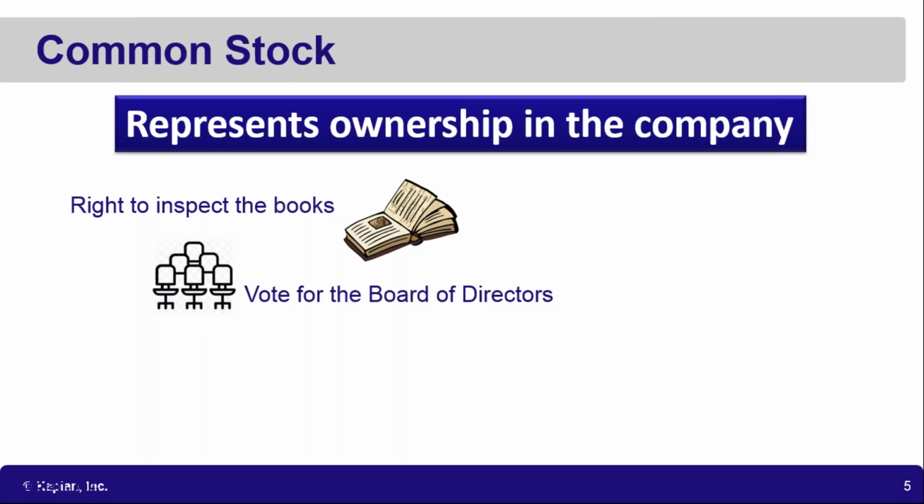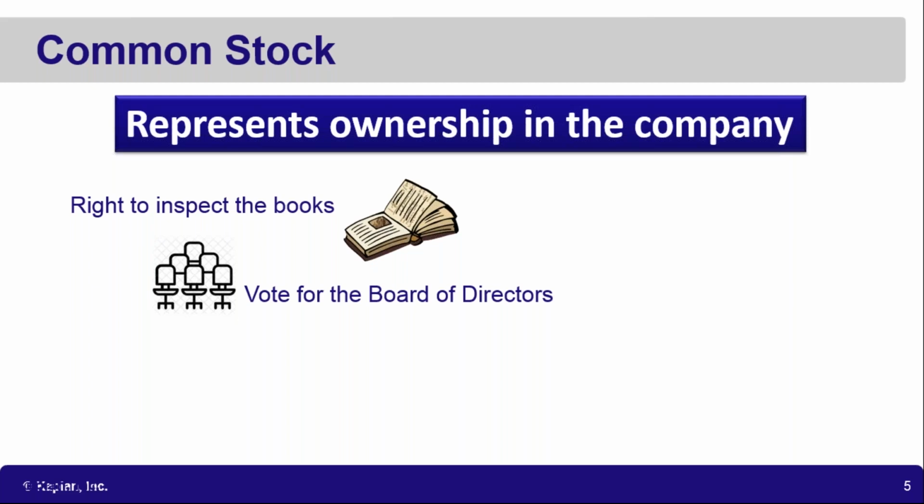You also have the ability to vote for things. The board of directors is the executive team that makes the big decisions of a corporation. They decide how much money to pay out to people each year. They decide what companies we're going to buy and what our upper management is going to be. They hire all those people. They make the big decisions.